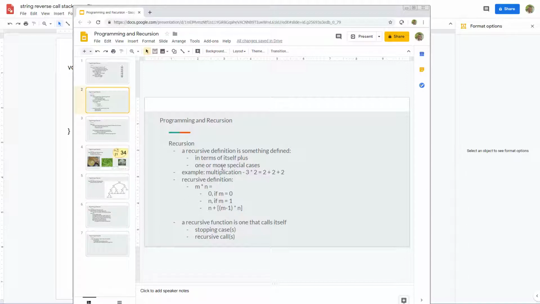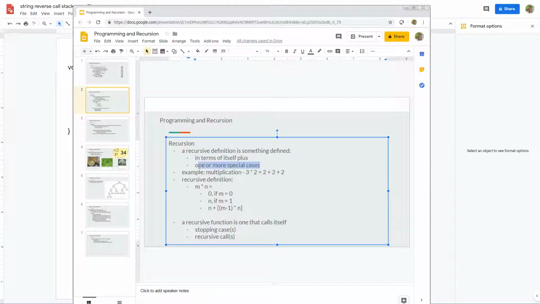We also have to look at one or more special stopping cases to make sure that the recursion stops. You can't have infinite recursion. Recursion is similar to iteration or looping, but you're looping by making successive function calls, and you have to stop the recursion just like you have to stop the iteration, and so you need to identify those stopping cases. And so it's very common in recursive functions that you have some type of one or more if tests to find those special stopping cases.